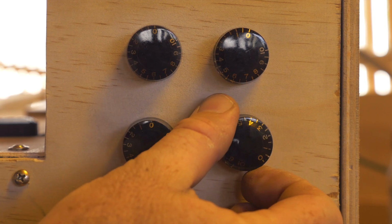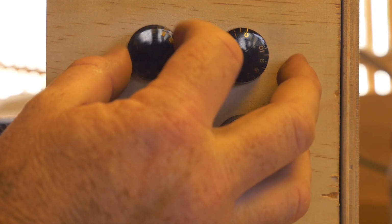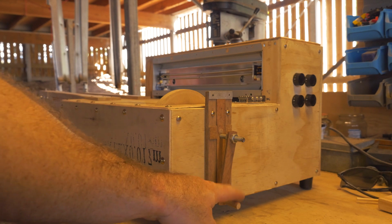And as you can see, you just turn them. And what's interesting with these knobs is actually the light hits them and actually looks like there's a light behind it when there's not. So here is our Apprehension engine.